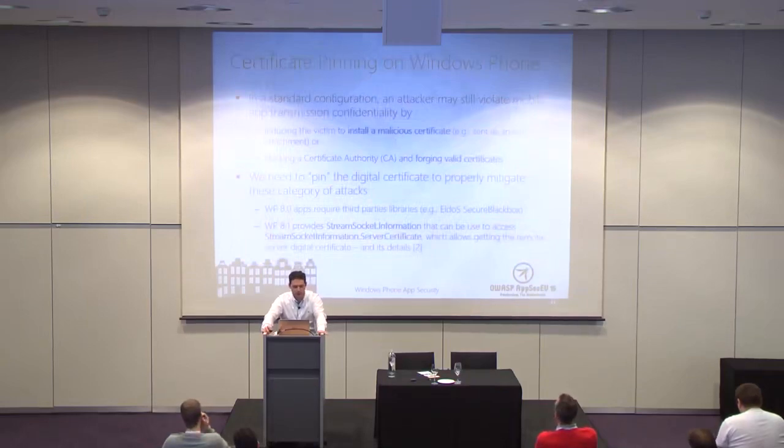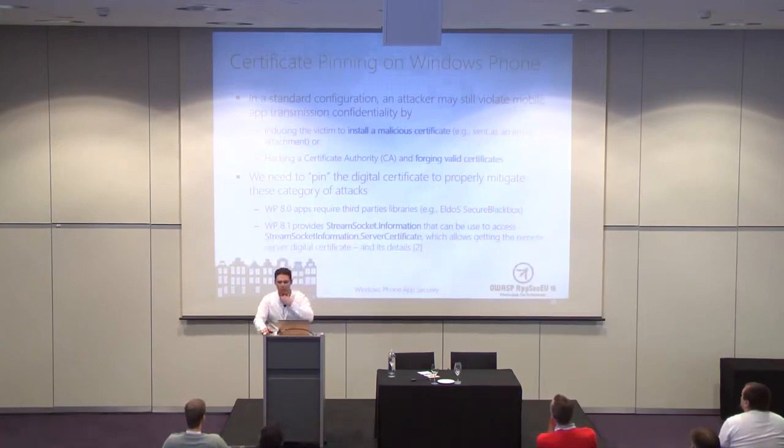So in this situation, I can still see at least two ways to violate the confidentiality of the exchanged data. The first is if I simply send a malicious certificate to the victim and induce the victim to install the certificate. And the second, evil option would be to hack into a certificate authority and forge some valid certificate.